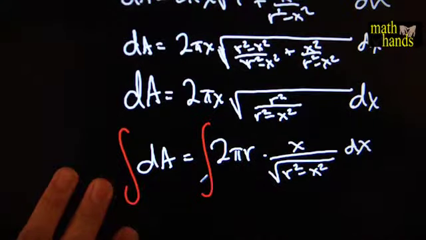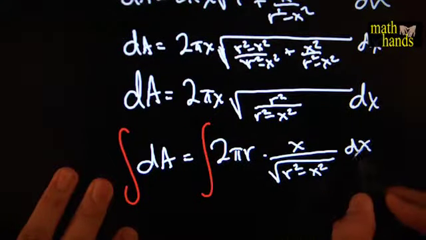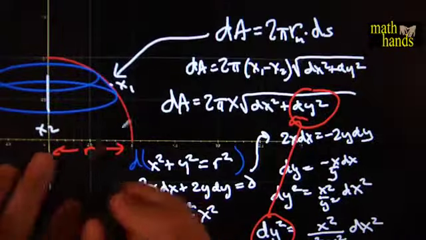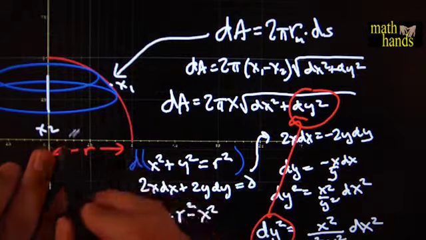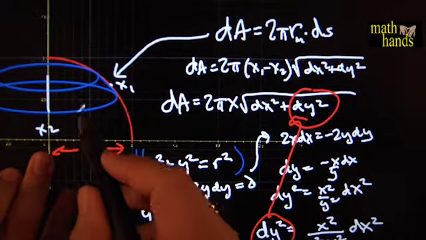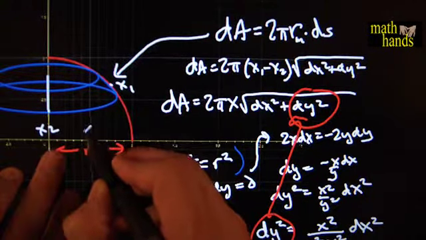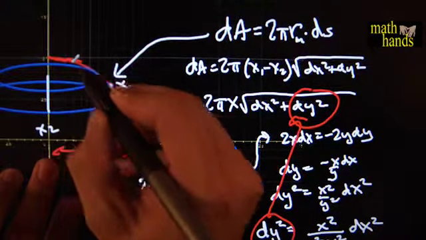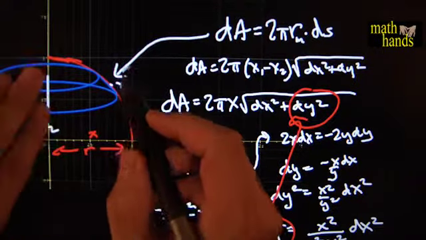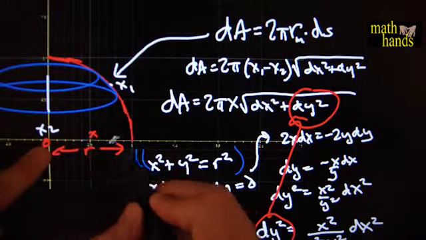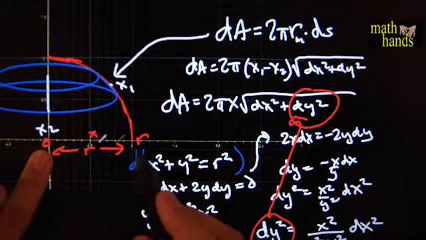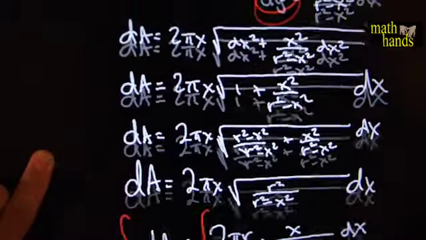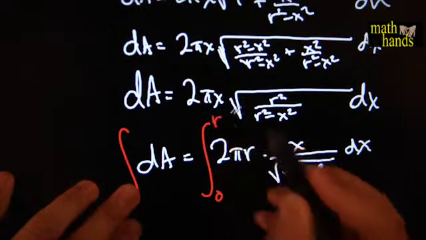We need to integrate this. And we need to integrate, the differential is x, so let's observe. What this is going to give us is just half the surface area of the sphere. But that would be good enough because we just multiply by 2 and compute the whole thing. My x's are varying from, look at my little differentials, I can start counting here at 0 and I go all the way to the radius r. Again, r is a constant, and so that would be good enough, from 0 to r.